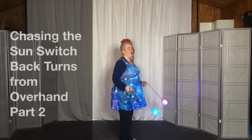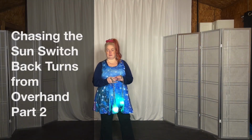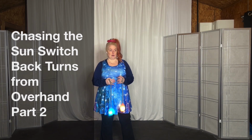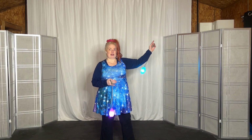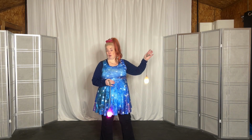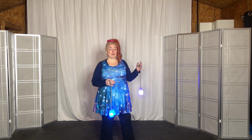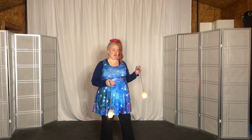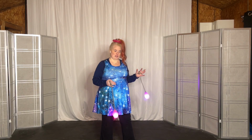The ultimate goal here from my perspective is to be able to turn any way from any position facing any orientation. So if you're facing this way, you could be overhand or underhand, and you could turn either left or right from either overhand or underhand. And in theory, you should be able to do a switchback from either of those. The switchback being a 360 one way followed by a 360 the other way.